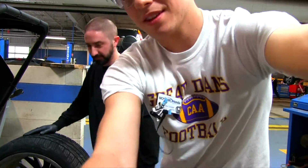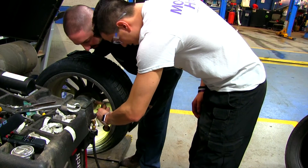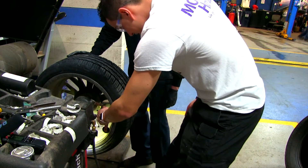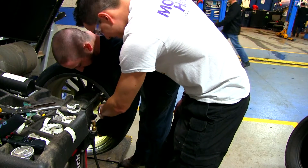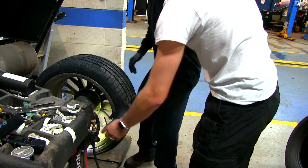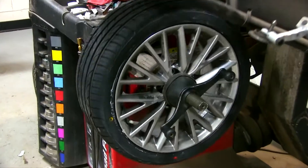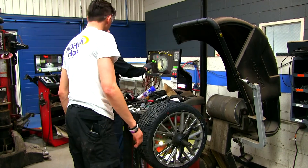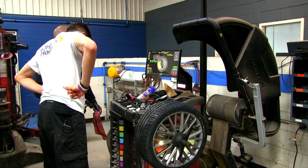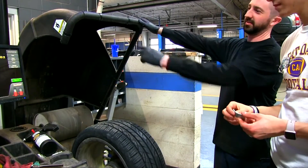Take this arm and turn it back around to touch here, where the weight is going to be positioned. Cross the foot pedal, then bring it in to where the other weight goes. Now we're going to spin it — and it tells us it needs 10 grams on the side. Switching it to ounces: 25 and 125. We're going to see where that red line is — that's where the inside weight is going to go. Then we'll do the other side and do a check spin to see if this all goes to zeroes.